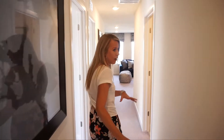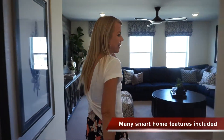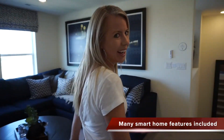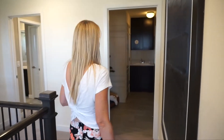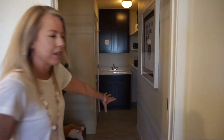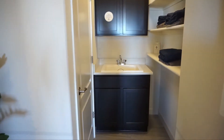We're heading back past all these bedrooms and bathrooms, out towards the loft, to check out the master suite area. But on the way to the master suite is where we find the laundry room — spot for your washer and dryer, a sink at the very end, some shelves, and a pretty spacious laundry room. Always nice to have your laundry on the second floor.